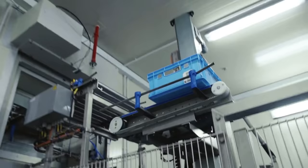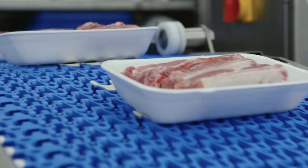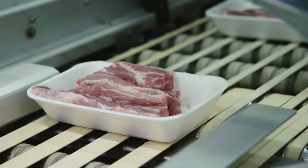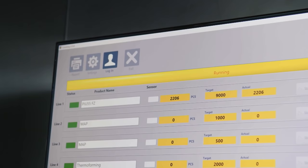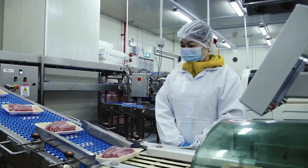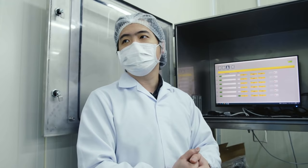Aside from the ASRS system, the factory floor has implemented other tech solutions. Our conveyors have six lines — each line feeds each packaging machine. When we purchased this conveyor, the sensors came with it. We told them we don't want just a conveyor that moves product; we want to get more data for our production. It will save our data for months — we can backtrace how many packets we packed last month compared to this month. This is critical especially in times of festivities, where market demand for pork can go up by as much as 30%. We know how many sides we did last Chinese New Year, so we prepare that quantity and this data helps us forecast.